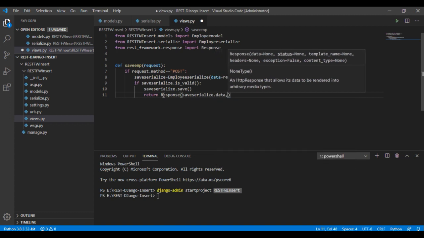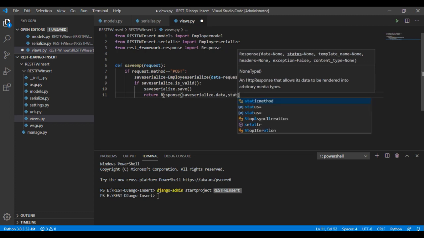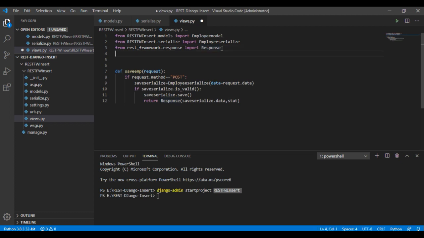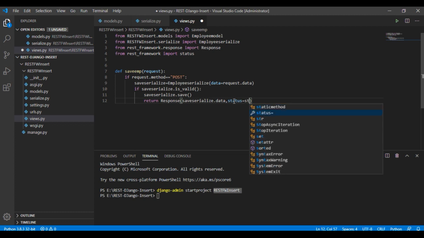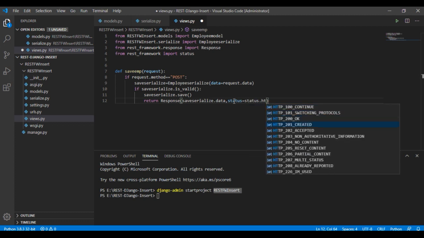comma status. We need to import the status, from rest_framework import status. So here, status equals status dot HTTP_201_CREATED.